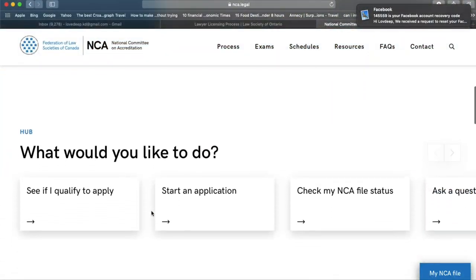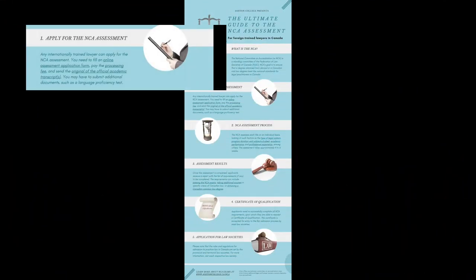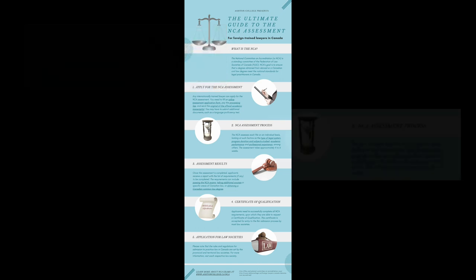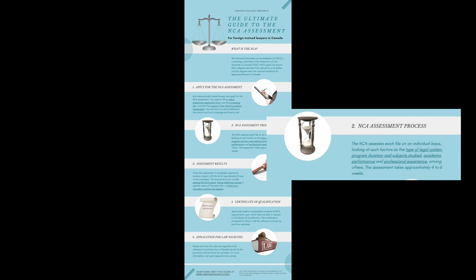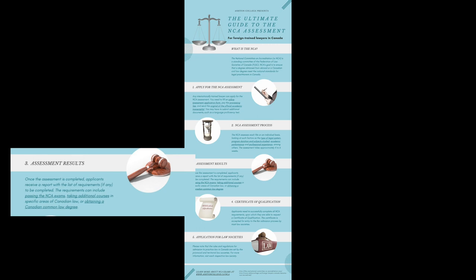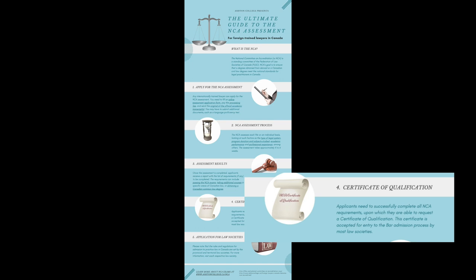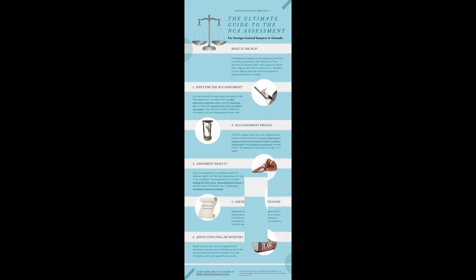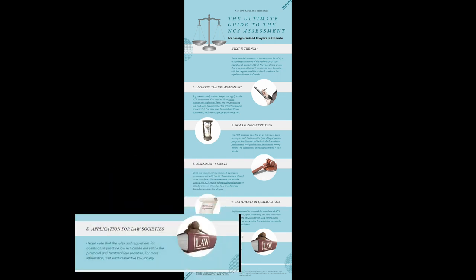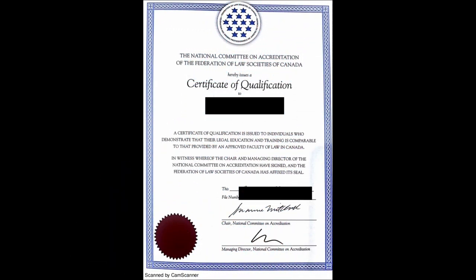The NCA is the body which will assess your legal qualifications and your degree, and then assign you a few exams. When your assessment comes, they will tell you which exams you need to take. For example, I was given five exams and I cleared all of them in one go. But you have the option of giving them in one sitting, two sittings, or multiple sittings. These exams are conducted in many locations across the globe — I gave these exams in Delhi, India. The syllabus and all information is available on their website, which is very comprehensive.